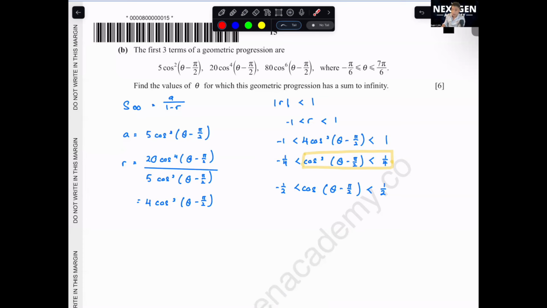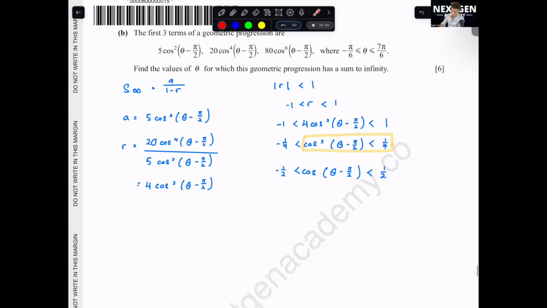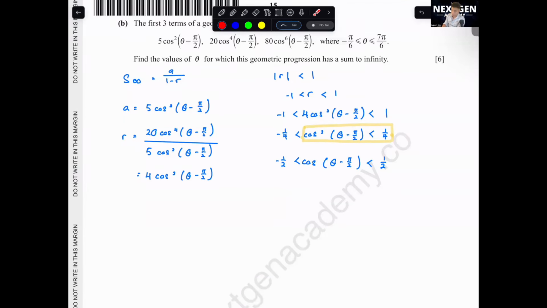From here, how do we do this? If you see in the official mark scheme, they never really explain what they are doing over here. If you all follow through from the first variant paper, I used a specific way to solve this question, so we are going to understand it like that. We want to solve a cos graph where your y values are from negative 1 over 2 to 1 over 2. That means from the bottom of the graph, y is negative 1 over 2 to positive 1 over 2. This is how we can rewrite the equation. I want you all to write like that first, to make it simplified.